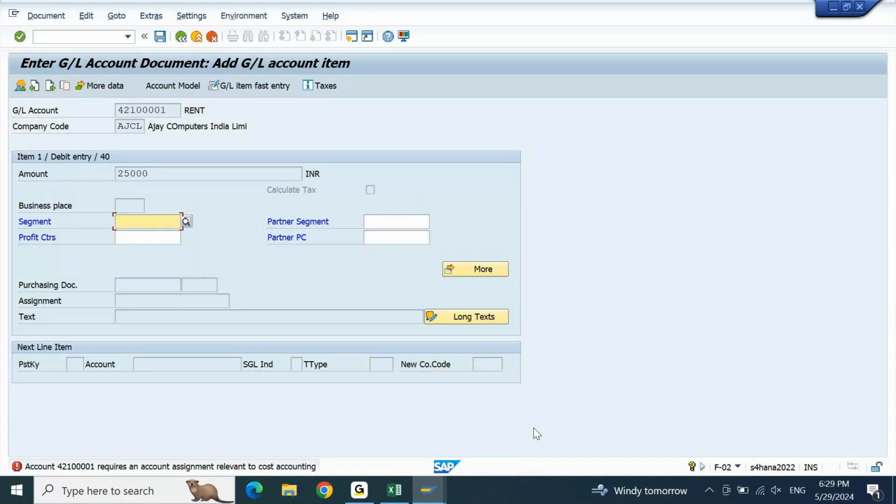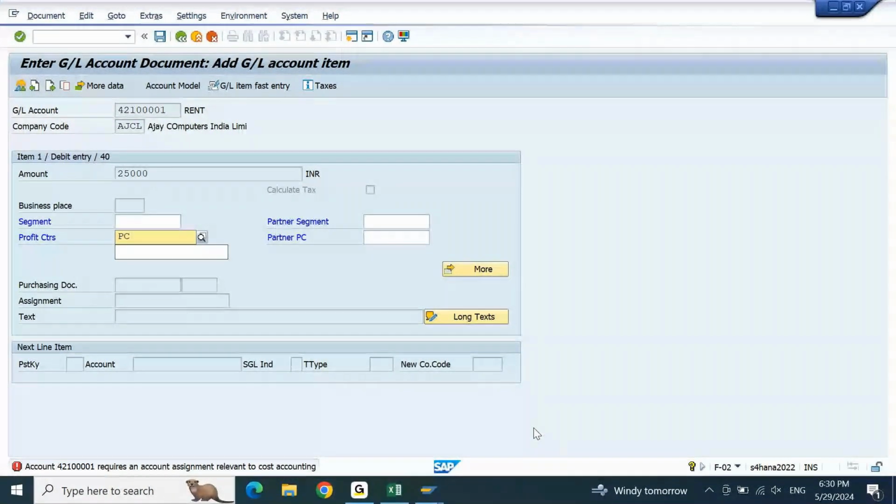As we discussed so far, cost center is treated as a cost object. Profit center is also treated as a cost object. Whenever you have cost center, profit center together, cost center is the real cost object. Profit center will become statistical cost object. What I'll do, I'll put profit center here, which is PC1.